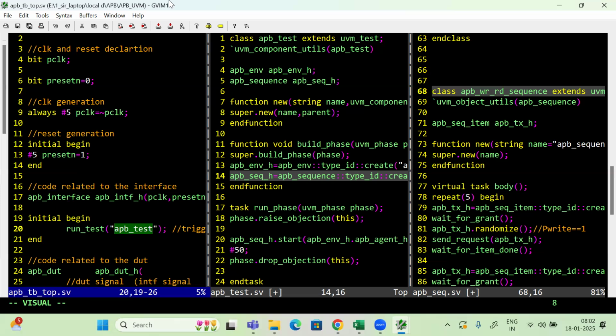UVM callback method, for example, in driver code, the test case is corrupted. What kind of error is injected? These types of questions they are asking, sir. And also, if you do not write any test cases, how to take the test cases automatically?